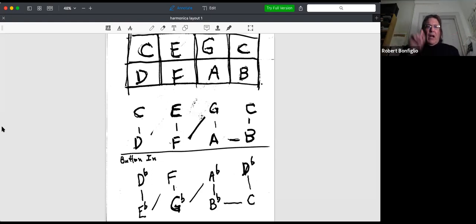Right. You are indeed. So the four holes are C and D in the first hole, E and F in the second hole, G and A in the third hole, and B and C in the fourth hole. These four holes, there is no way in your lifetime that you can know this pattern well enough. I say that because when you get into complicated patterns, knowing where you are is so difficult because the patterns make it tricky. So again, hole one is C D, hole two is E F, hole three is G A, and hole four is B C.